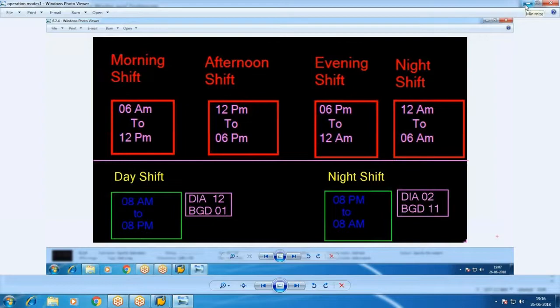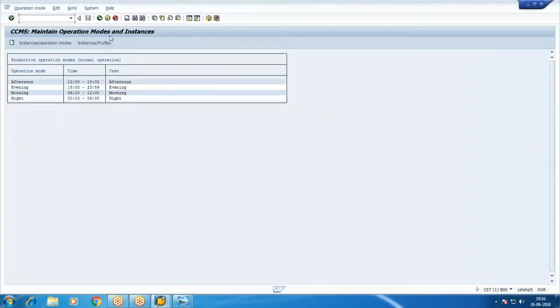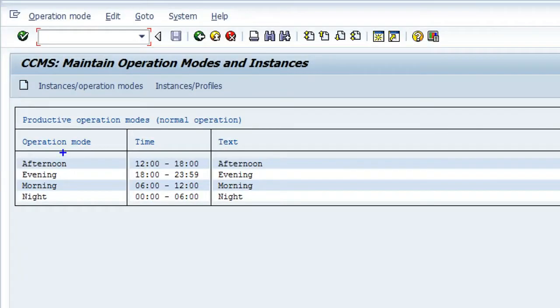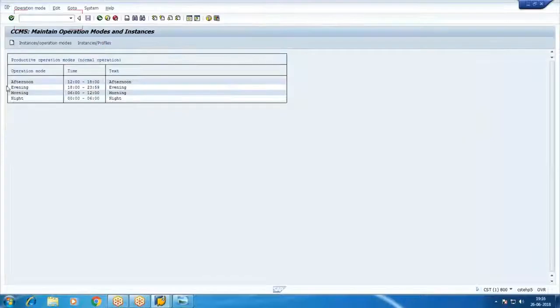For both create or delete, we should use RZ04 only. So presently we are in the RZ04 T code. Once a shift has timings assigned, we are not able to delete it directly. Place the cursor on morning shift and click on operation mode, delete.